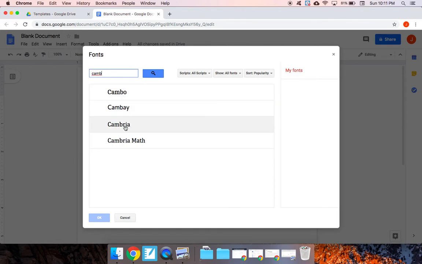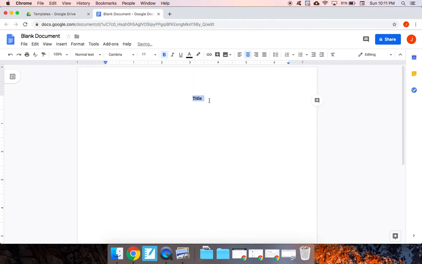Now I said a lot, but you'll be able to catch up. Use the pause button on the video and go back to that. With that chosen, I'll click OK, and it'll have changed everything to Cambria. If you want, you can increase the size to 12. If you click out of it, you might have to re-choose the items and fix it that way.